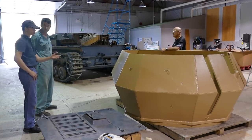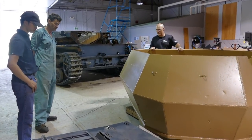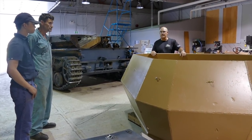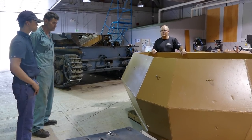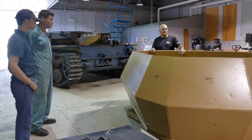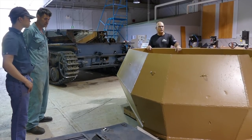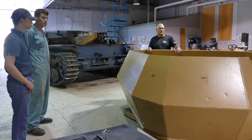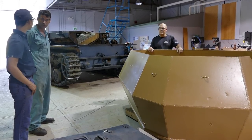Guy, what happens next with the guns and the turret? The turret still needs a bit of work — there are a couple of spots that need to be smoothed out, and eventually it will be getting a second coat of the same color. The gun mount itself is going to be the next big project to tackle with the turret and gun mount crew. That one is going to be very labor intensive when we get to it. Thanks a lot, guys.